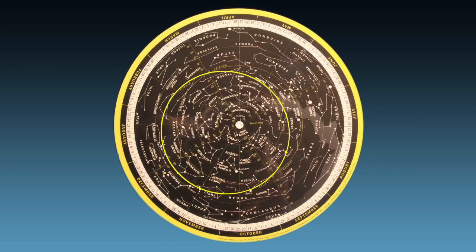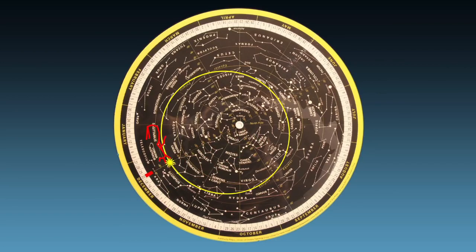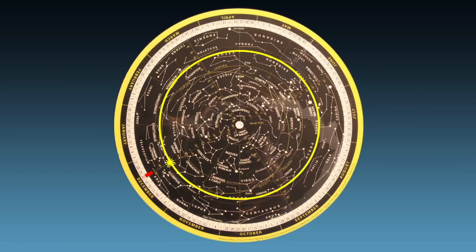So what does all this look like from the ground? If we use December 22nd for a moment and lay a straight edge to that date, we'll see that the sun is just passing into Sagittarius. But remember that while the sun moves 1 degree per day along the ecliptic, the whole sky rotates 361 degrees around Polaris. So the net effect is that the sun describes this path over the surface of the Earth. Flat earthers generally know that excepting the North Pole, we don't see the sun up there for 24 hours. So what does it look like from the ground?